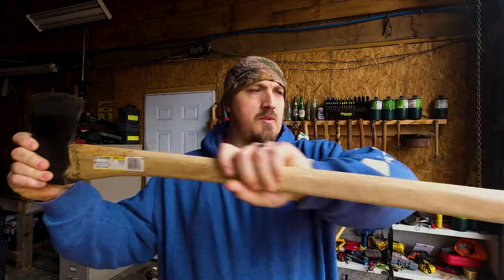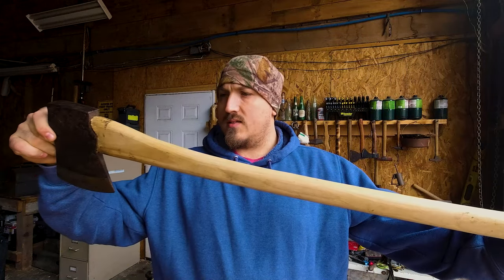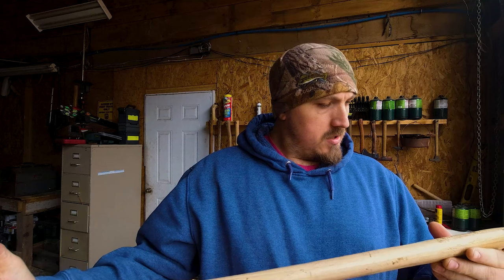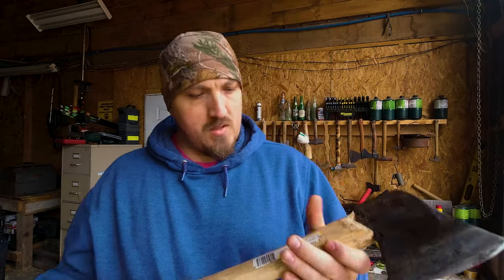It's fine. So yeah, a couple things. This is a new handle. Let's see, it's got the tag on here. I'll tell you exactly what it is. So it's a 35-inch single bit axe handle, American hickory. Right there.